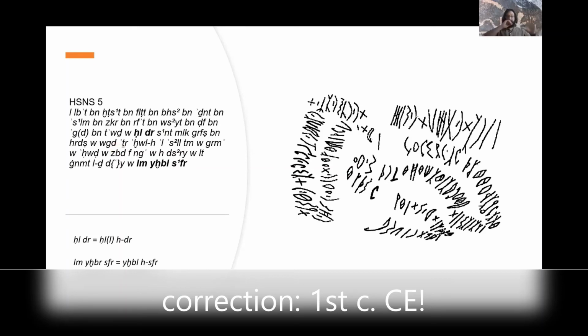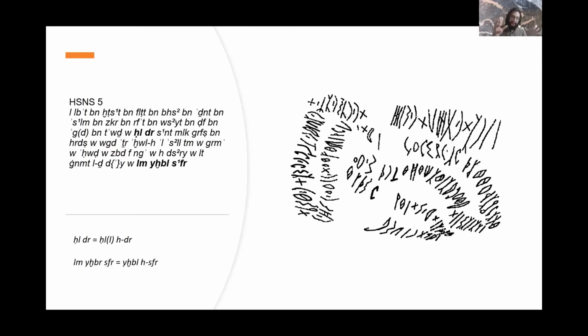So when you step back and look at the whole picture, you can say that we can no longer maintain this idea that the definite article feature was a binary, and that if you had al, you were Arabic, and al only occurs in things that we would call Arabic. And if you had ha, you were not Arabic, and it only occurs in things that are not Arabic. In fact, both article forms co-occur in almost every corpus that we have, every script type. In Safaitic, at least, they seem to occur even within individual idiolects, right?